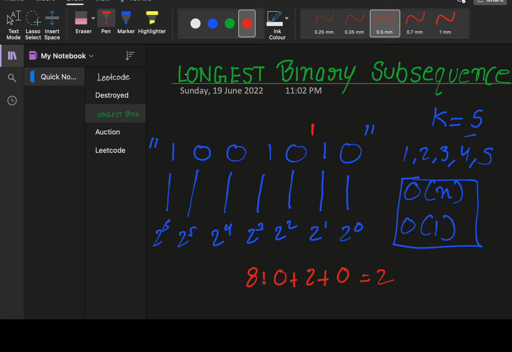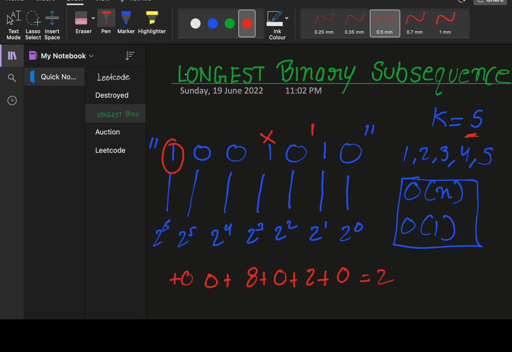But 8 is greater than 5, so we will not include this. The next ones would be 0, and it will also be greater than 5, so we will not include this.